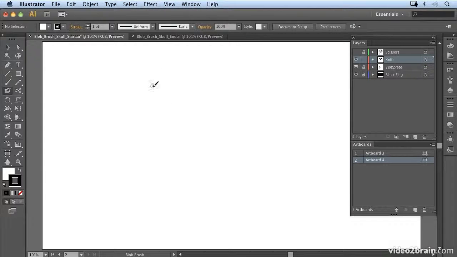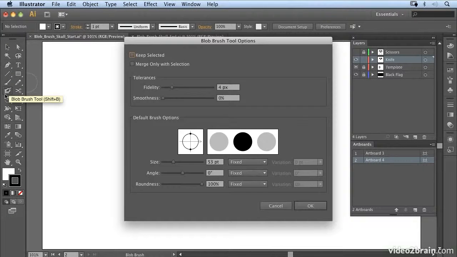And now when I move over here, you'll notice I get a little brush icon and my little circle indicating the size of my brush. Now you can use your mouse if you want to, but much easier if you use a Wacom tablet. I'm going to make my brush a little bit bigger, and you can use the left and right square bracket keys on the keyboard to make your brush bigger. Of course, you can double click on the brush and make changes to the brush in here. So if you don't want to use keyboard shortcuts, you can use this to adjust the size of the brush.